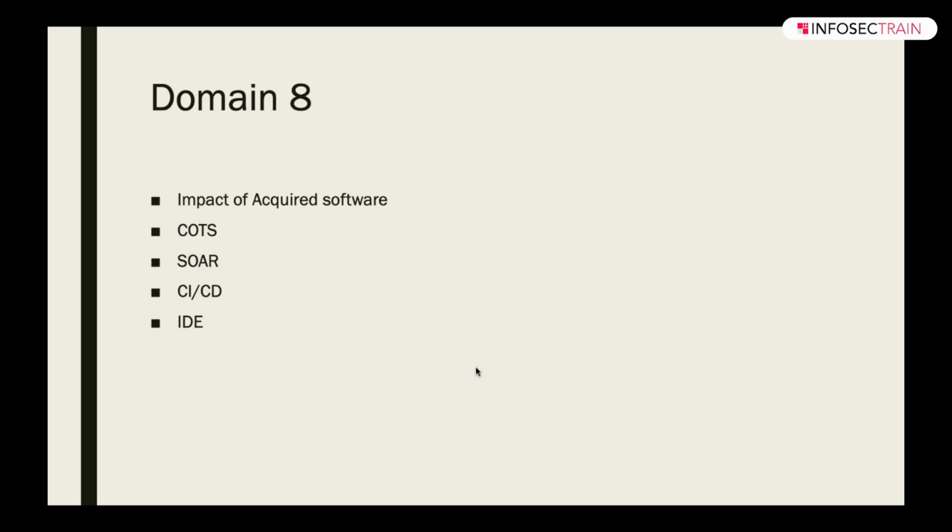Then we have integrated development environment, or IDE. Not a very important topic. I don't think it has too much weightage from the examination perspective, to my understanding. But again, it is very important for a CISSP candidate to know the different IDEs. You have Eclipse, you have Notepad++, you have PyCharm. How can we make sure that we build security within them in case someone is compiling or writing code? What kind of best practices can you suggest, and what about the security of the tool itself?